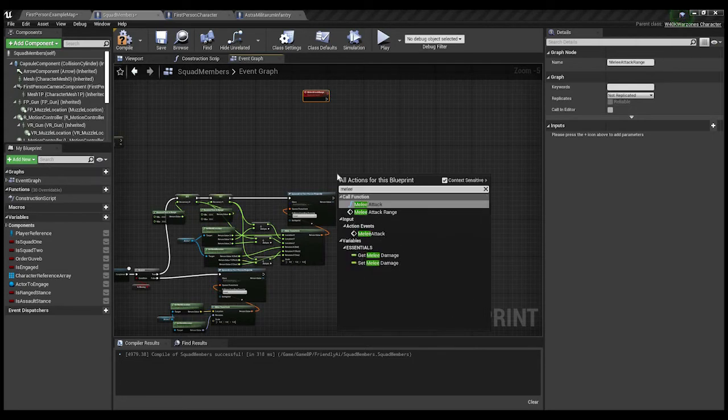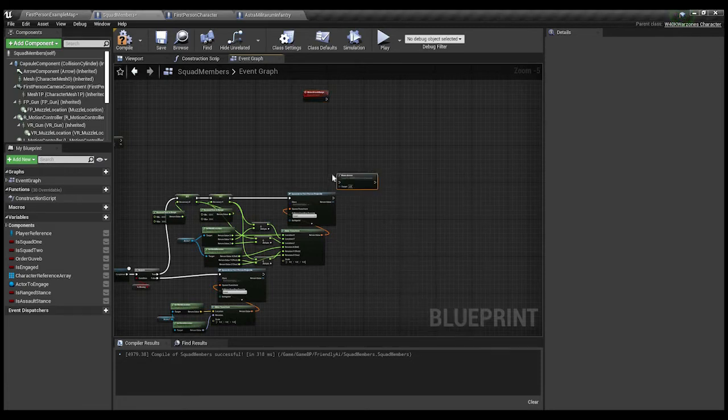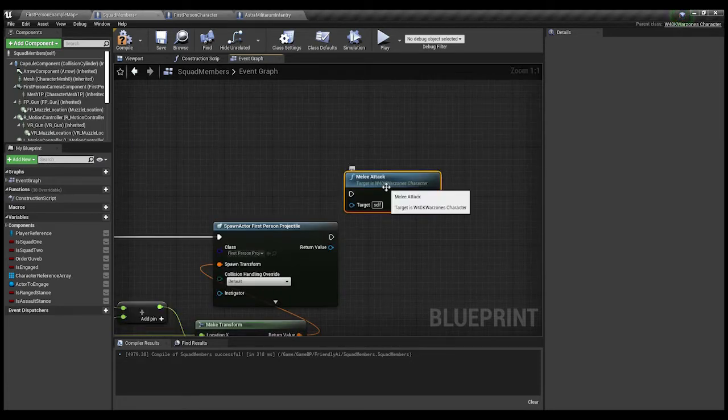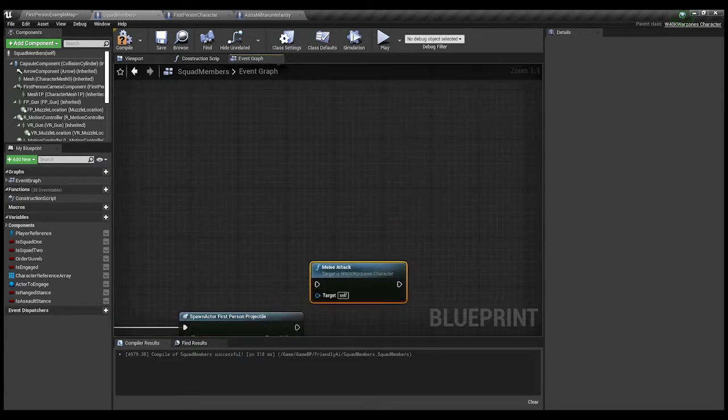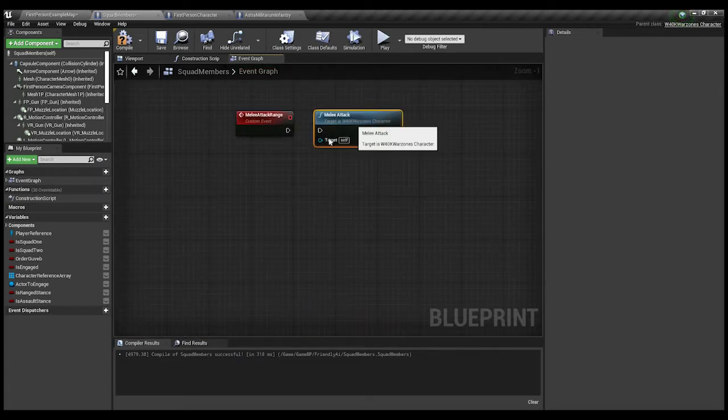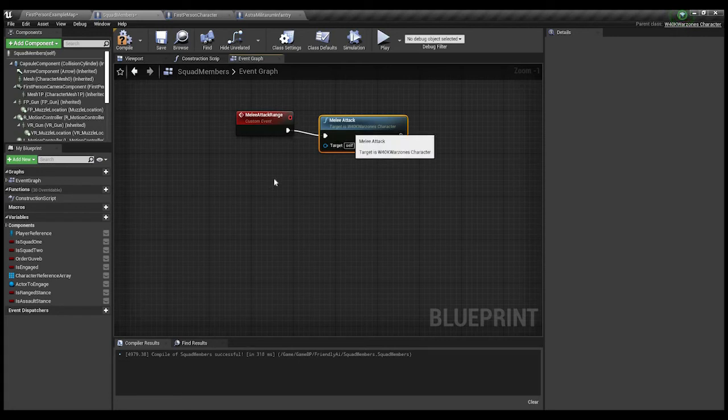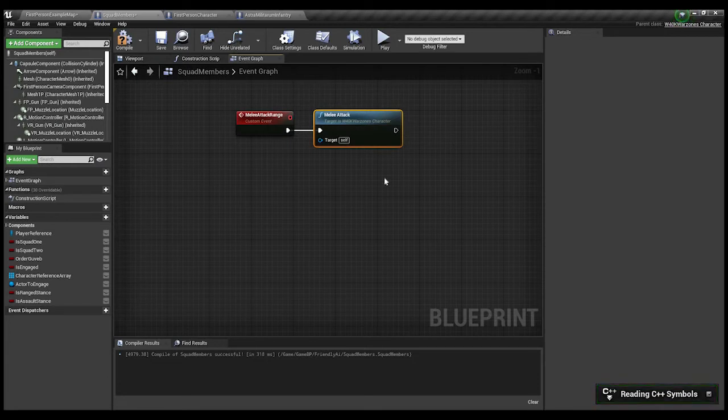Oh, right. What's that? Oh, that's the function we made in C++. Oh, right. So we basically tell it to play. Can we see it? Yeah. You have to double click on it.